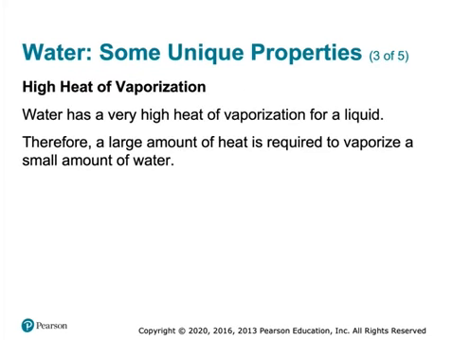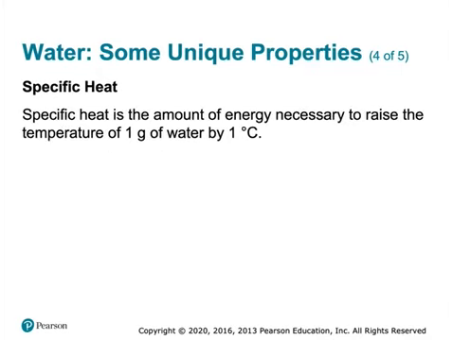It has a pretty high heat of vaporization, so it takes a lot of energy to vaporize a little bit of liquid. Also, when water condenses, it releases a bunch of heat as well. So this corresponds to lots of weather events. When storms have lots of power, it is from the amount of heat there.